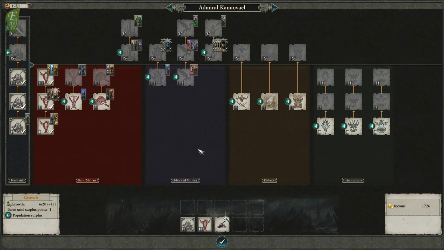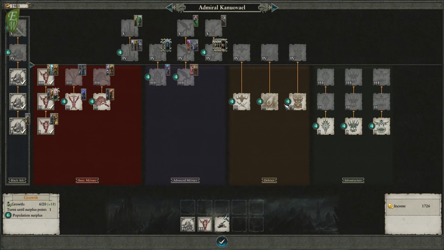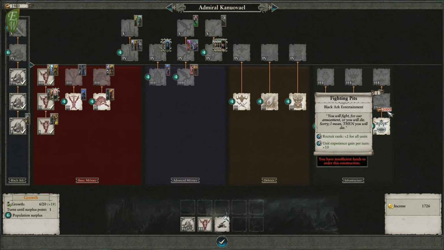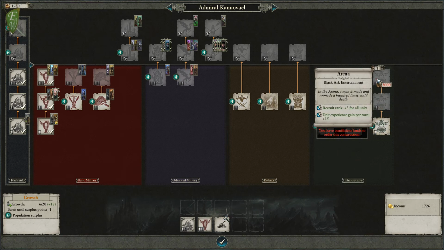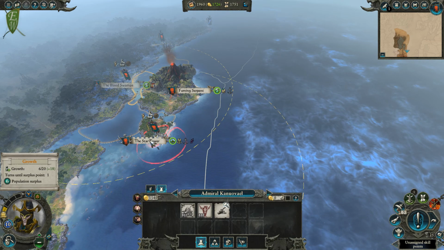So for the Black Arcs, what I'd build, I'd build that one. Probably won't build that. Possibly build all 3 of those. You definitely want all 3 of those. Upgrade those abilities. And I will probably just put this one in there. But you want to build that one quite soon as well, because it gets that extra recruit rank for all 3 new recruits. So basically you'll get +3 recruit rank, and they get extra experience per turn when you just sail about, so it's pretty good.